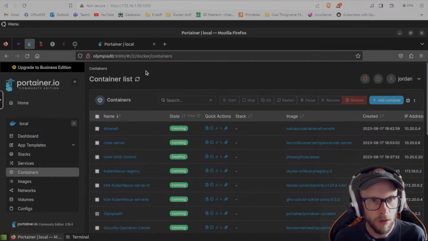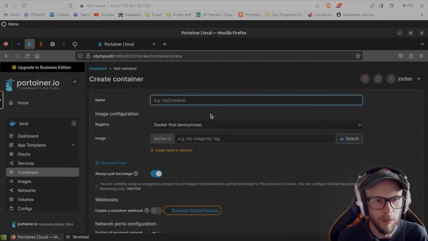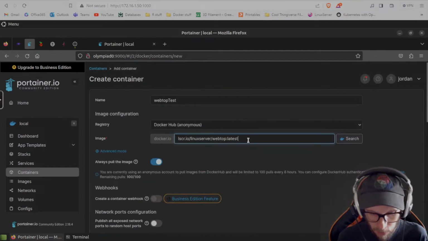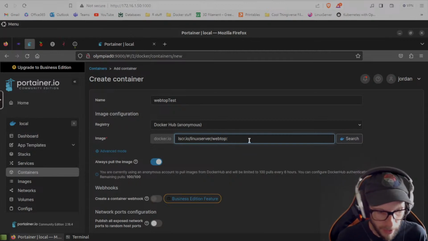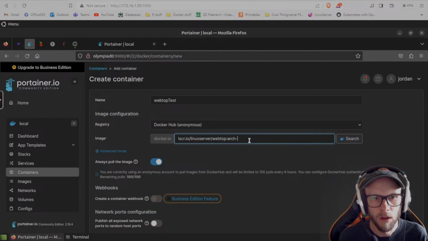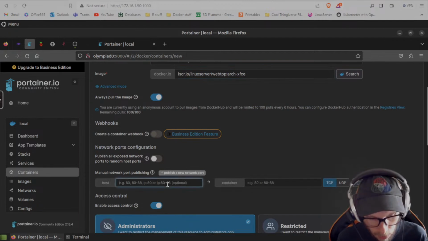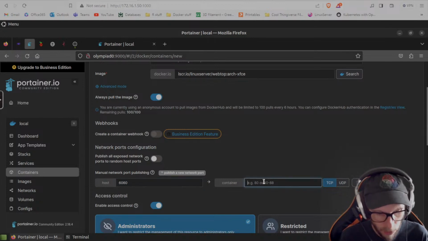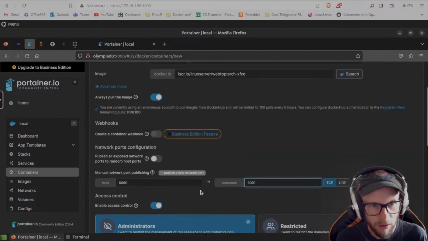So now if we go to add a container and we just do the same thing, webtop test, right? We got to paste in our address to the server where the image is being hosted. And let's go ahead and just do an Arch XFCE again so that it'll be the same image. We need to add our 2 ports, 3000. We'll just do 6060 going to 3001 for the sake of me not having to type quite as much here. That should all be good now.